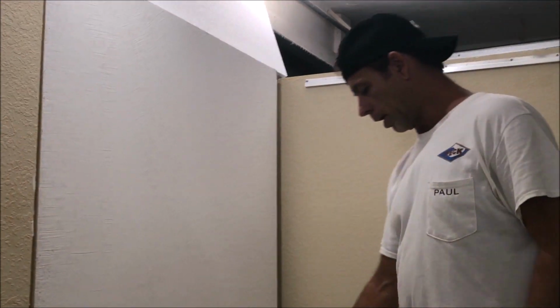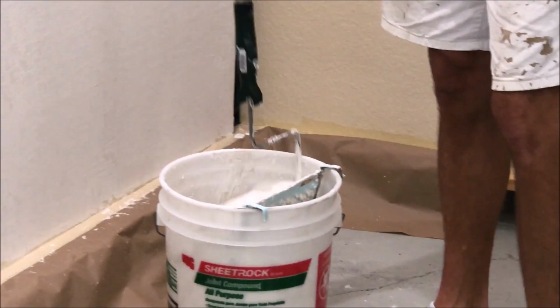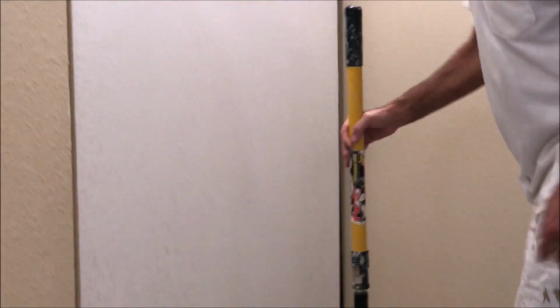So I went ahead and spun the skim coat mud one more time to get it all mixed up again. It's been sitting for 2 hours. So here we go, round two of skim coating.